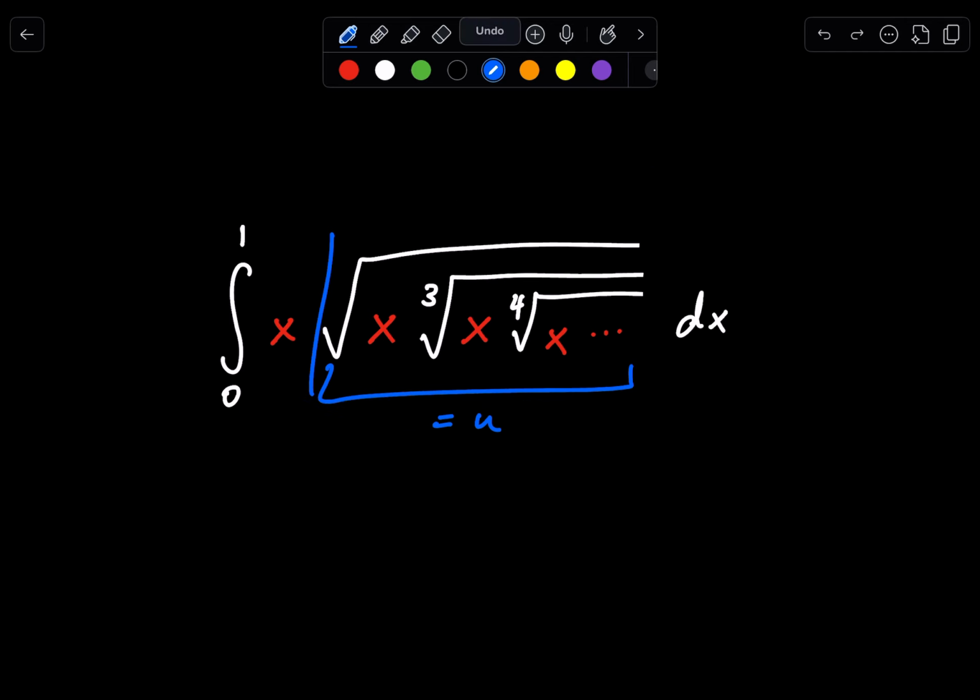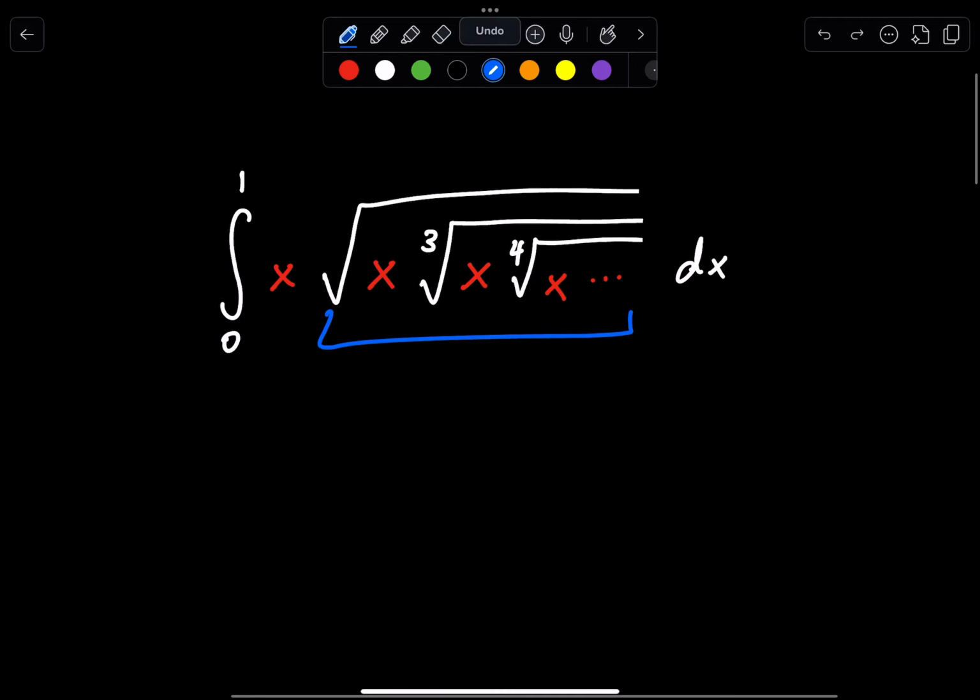But if you look at what we set to u right now, as I just marked right here, as this entire radical that goes on for an infinite number of terms, differentiating u will only complicate this further. So we can't really find anything more complicated in the integral already. So it doesn't look like u substitution is going to work.